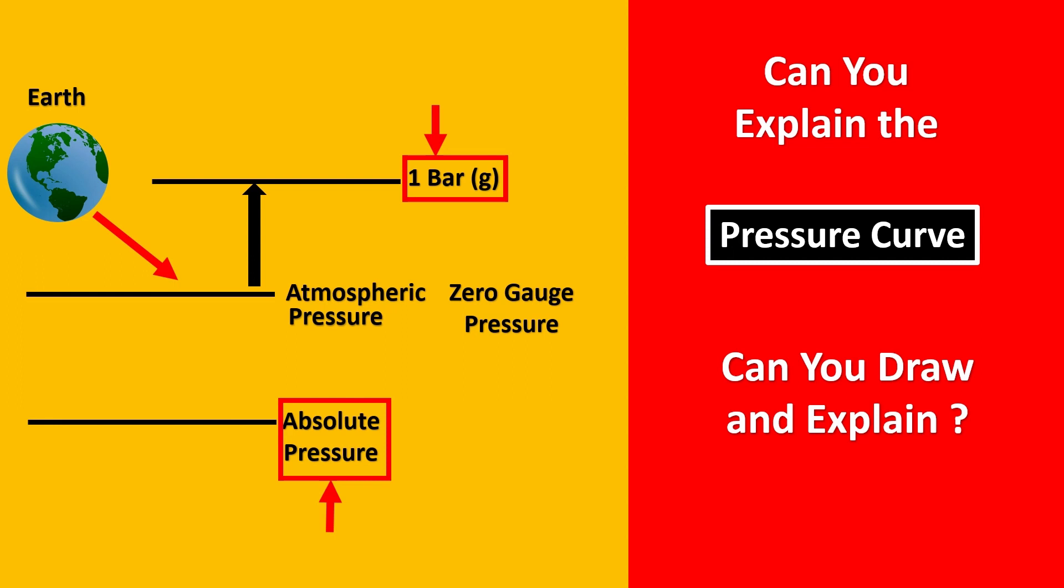something which goes, the pressure which is absolutely having no presence of any pressure at all. That means this entire area is nothing but vacuum. And this point here is called as full vacuum. So at full vacuum, you will be having is minus one bar gauge if you talk in terms of gauge. Otherwise in terms of psi, it will be minus 14.7 psig. Now this if you are trying to measure from absolute, the same pressure, you will get it as 2 bar absolute.